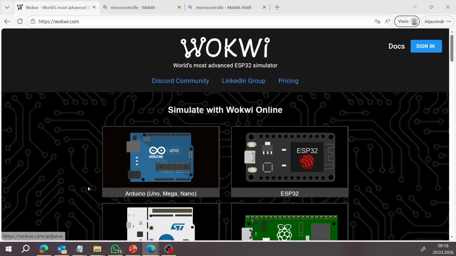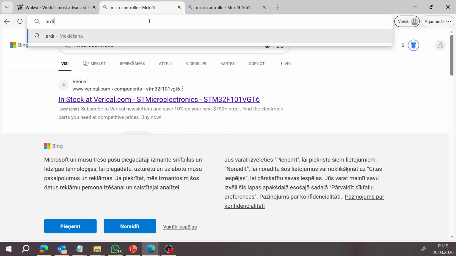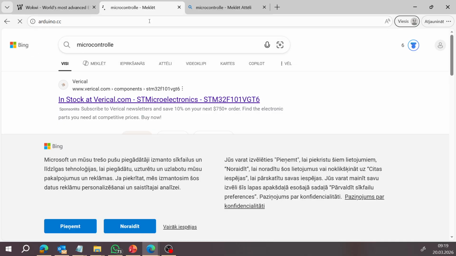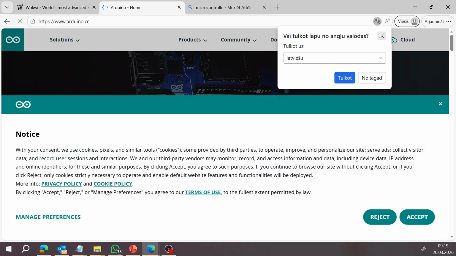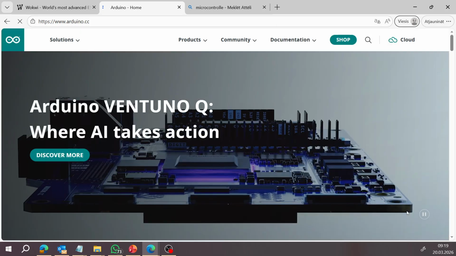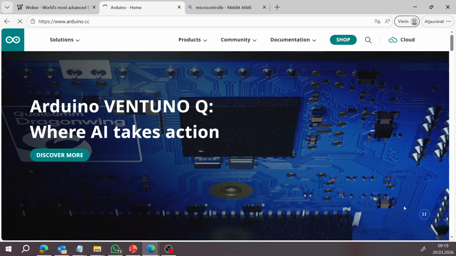Before we start operating these things, I want you to tell me more about this Arduino board. So basically, if we just click it, we can go to the official website, arduino.cc, and it is an Italian product which allows you to experiment with different microcontrollers and use them like real ones.